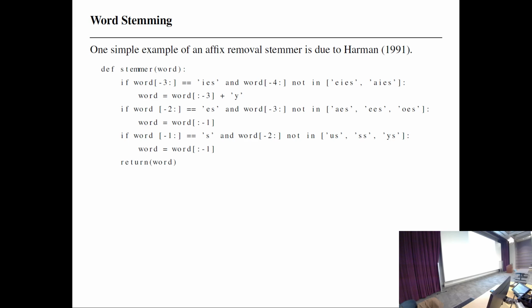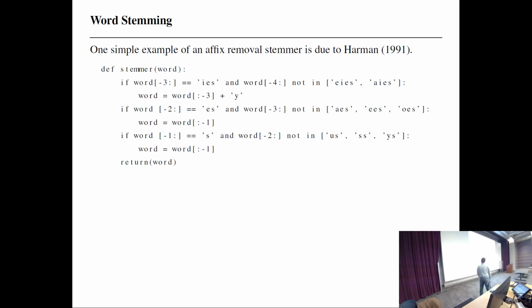All right? Finally, if the last letter is S, and the word does not end in US, SS, or YS, then drop the S again. So here, I use the second rule to drop the ES ending, but here I use the third rule to drop the final S, that's generally the plural S, except for words like bus, right? Or truss, or whatever. Applying these three rules sequentially, notice that there's no else if, they're all ifs, does a pretty good job with English words.